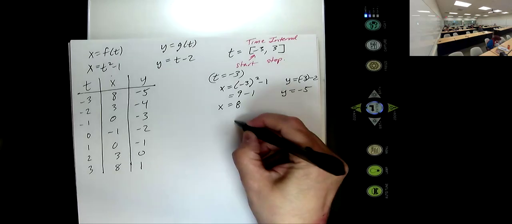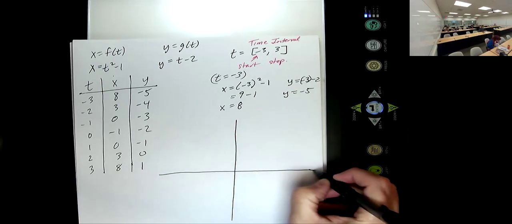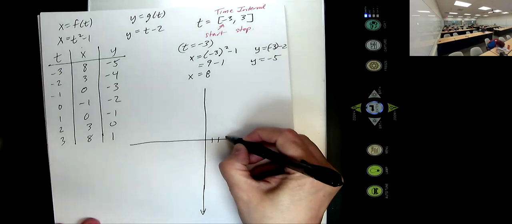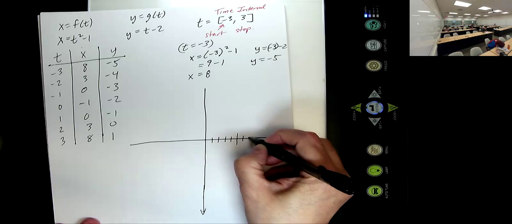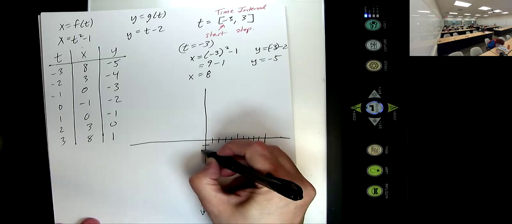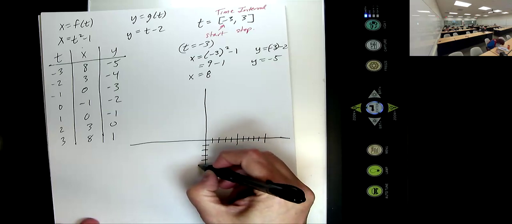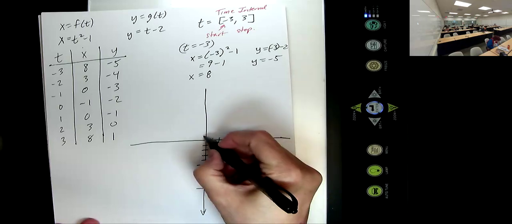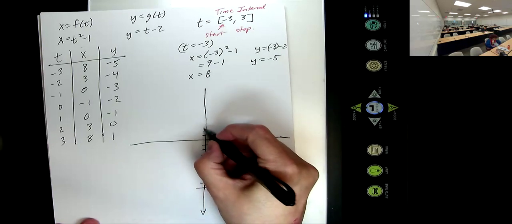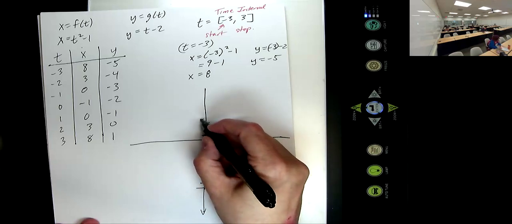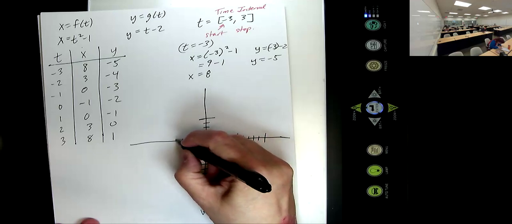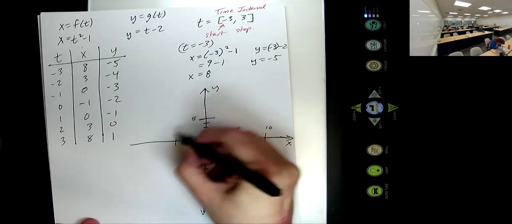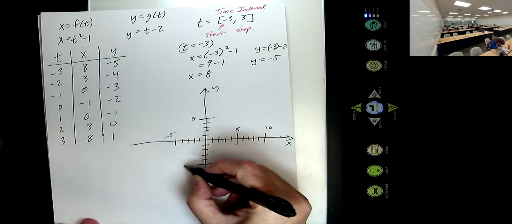Let's graph that and see what it actually looks like. It looks like my x values go pretty high and my y values go pretty low. I should have made this look a little bit different. 3, 4, I'll make a bigger slash for 5, and 10. We go above the x-axis, and we even have a negative x, so I need to go backwards some too. This is y, this is x. 5, 10, 5, -5, -5, -10.